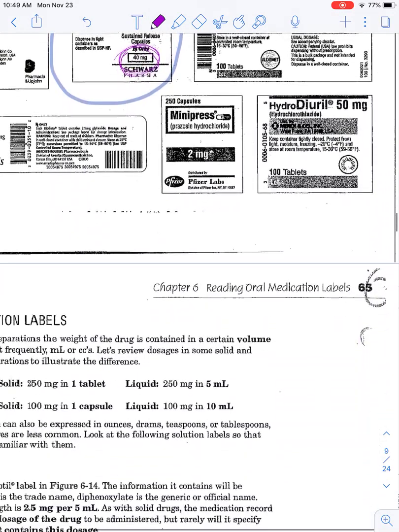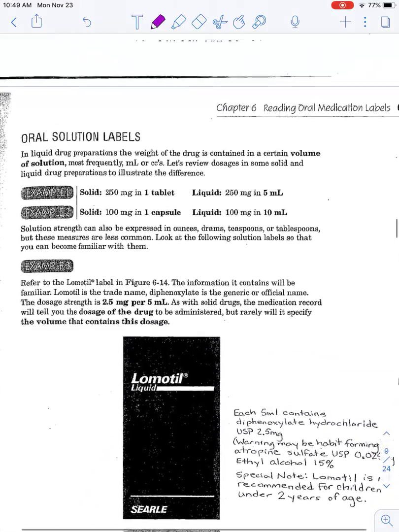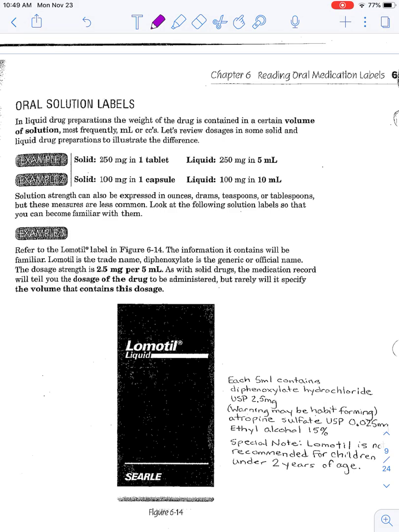And we're going to move on and talk about liquid measurements, or liquid medicines. Liquid medicine, the liquid itself is not the medicine. The medicine has been ground up and dissolved in some kind of liquid that they call a vehicle, a method for the patient to take it. So this particular label down here says that each 5 milliliters, that's the liquid measurement, will contain 2.5 milligrams of this medicine. Right?